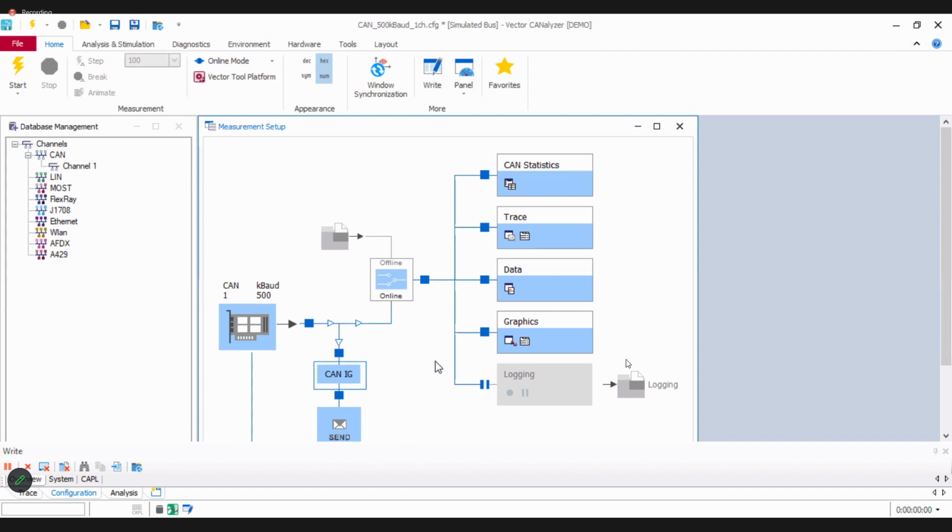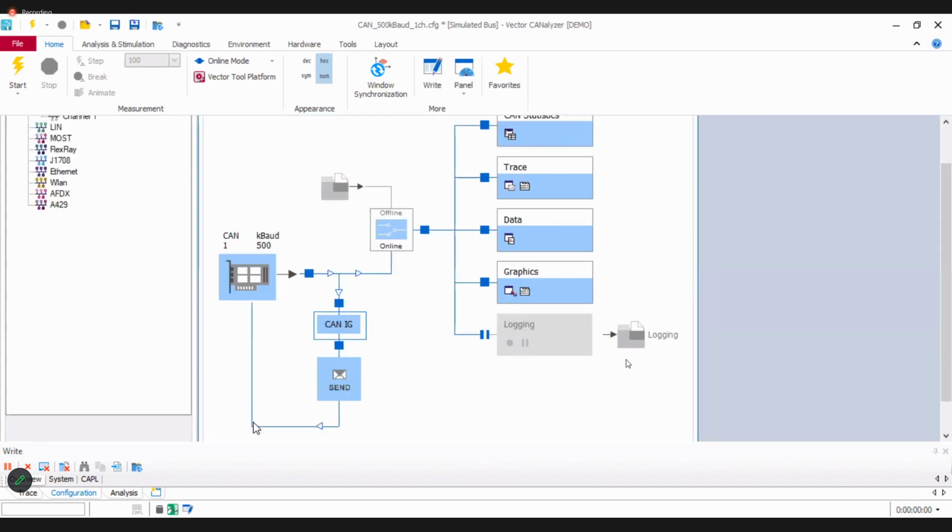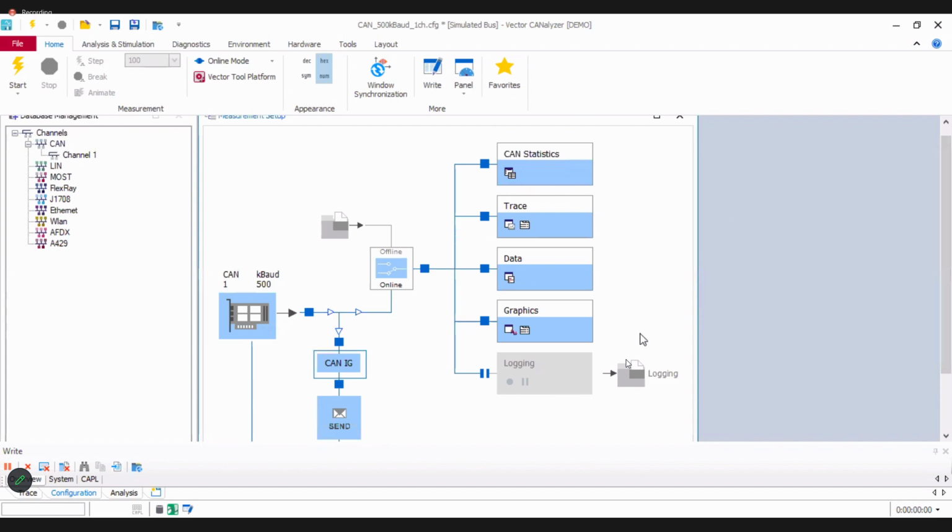This area is used for CAN simulation, sending the CAN messages on the CAN bus. This area is used for monitoring the CAN bus. In the CAN statistic, you can see how much the bus load is, and the timing and electrical parameters. I will show you in detail once we run this. Just try to understand for now.